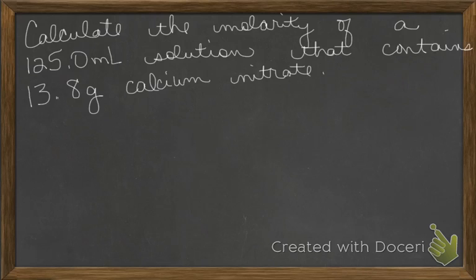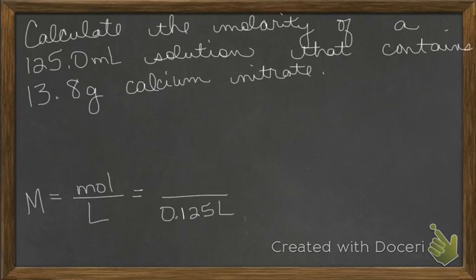If we're wanting to calculate the molarity, then we have to have this part memorized. We know that molarity is equal to moles per liter. So in order to calculate the molarity, we need to know the moles and we need to know the liters. What does this problem tell us? Well, the problem tells us 125 mLs of solution. So we know that the liters is going to be 0.125 liters. That's given. Do we know the moles?